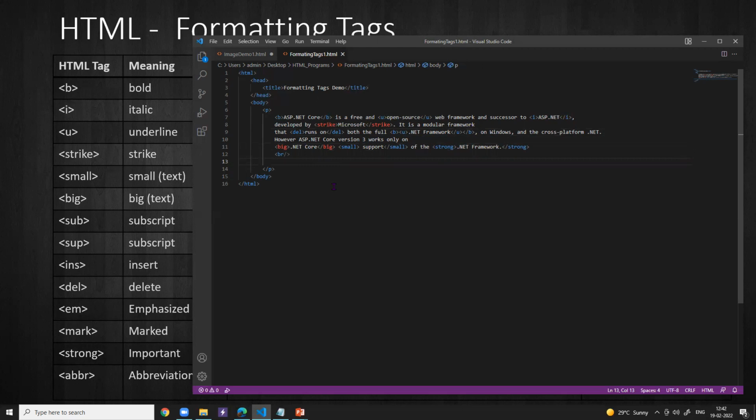And what are subscript and superscript? Especially when you are writing mathematical or chemistry formulas. For example, a plus b whole square equal to a square plus b square plus 2ab. I want to create this formula here. And, line break, C plus O2 equal to CO2. This 2 I want to show a little down, so I give sub inside.